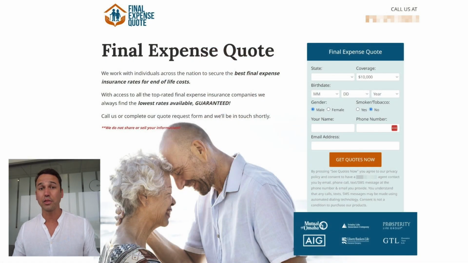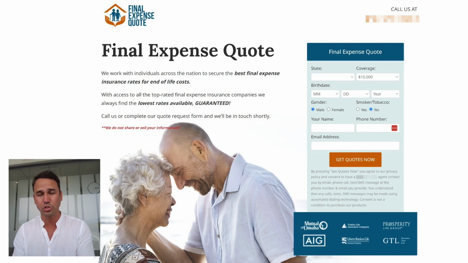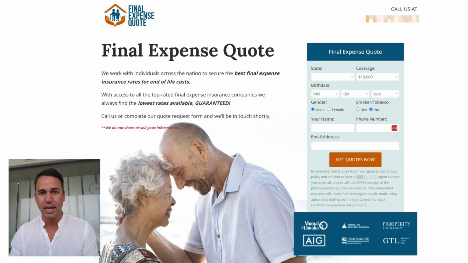Okay, so you have calendar appointments. That's like the mini step forward unless you take it further like this agency does, right? Then you have agents that are sending their Facebook traffic to landing pages and on their own website. So these are much higher quality leads because they're introduced to your brand and they have to manually fill out the information. It's not pre-populated like a Facebook lead ad is.